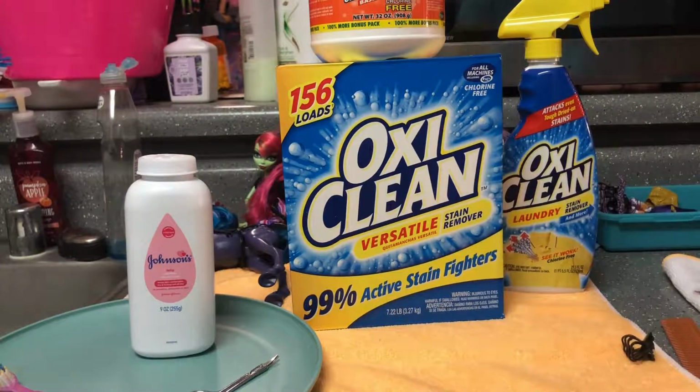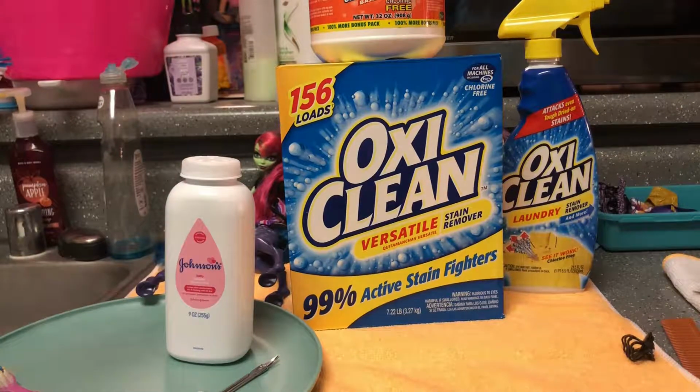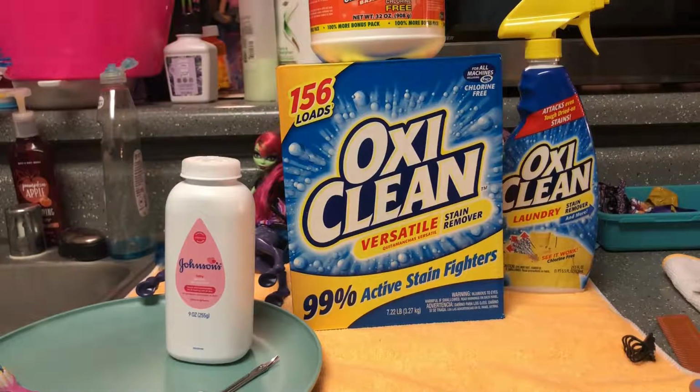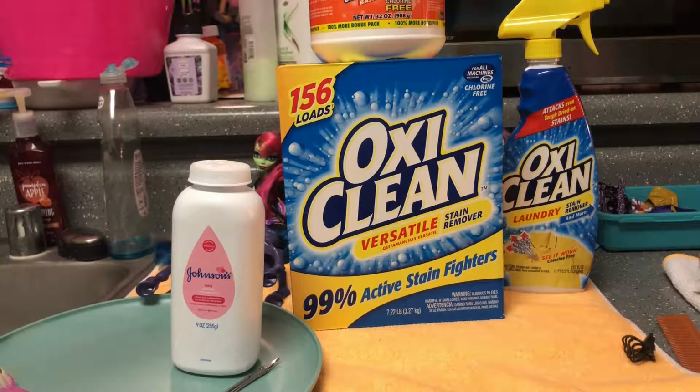So we have the baby powder method. This is one I've seen many people do. I've read about it online. There's a big complaint that it leaves the hair feeling weird and that it kind of dulls the color. I've found for removing glue, this definitely works the best for me, and I will show you how you can get the hair not feeling weird and keeping their hair vibrant.